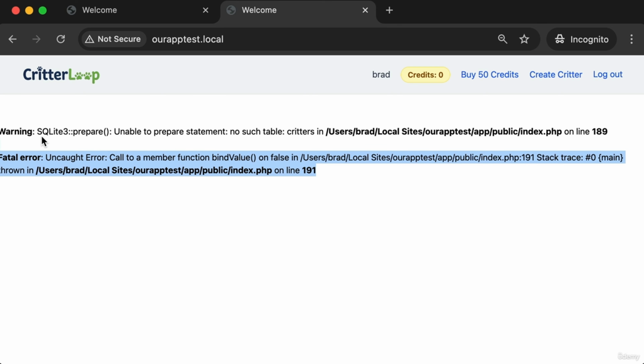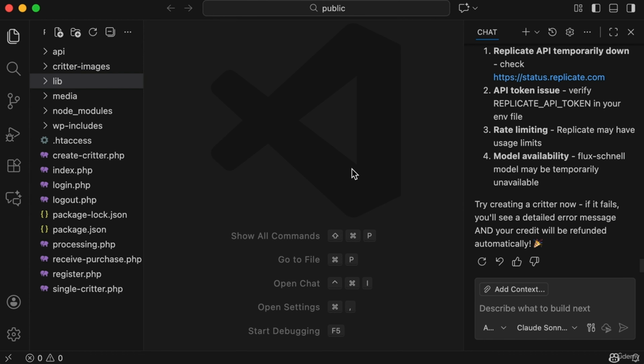So what I would do is just copy this entire message into my clipboard, and then back in VS Code, this is the copy that we've been building throughout the entire course together. I would just write a prompt with the following.